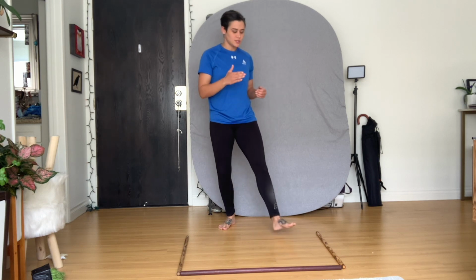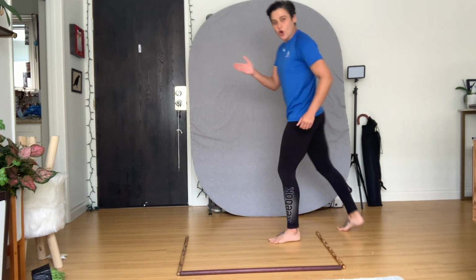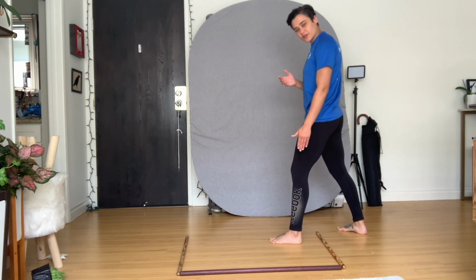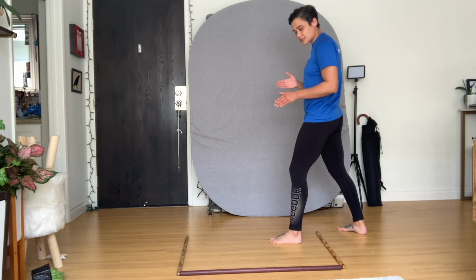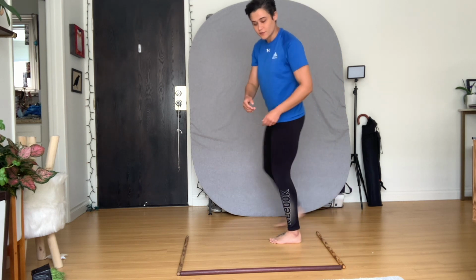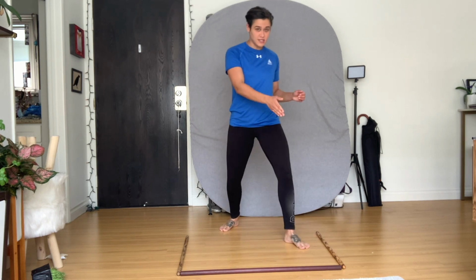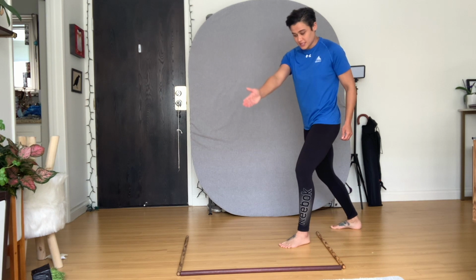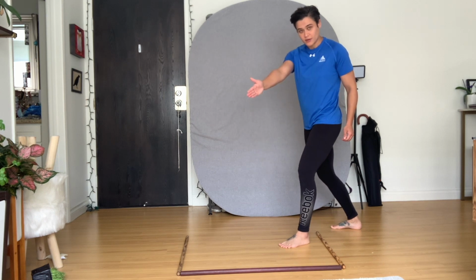A common mistake for inside pivot is over-rotation. We take our first step, and then we over-rotate. If I'm using this line as a reference point, my foot is now parallel to that line. To correct this, we need to make sure that we're using our corners for our reference point. So for my inside pivot, I take my first step, and my second step, my front foot should be facing that corner at 45 degrees. The movement will look like this.